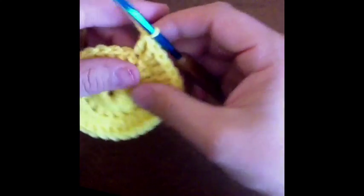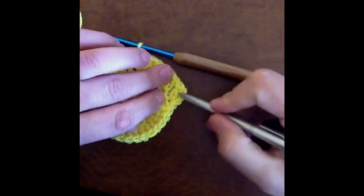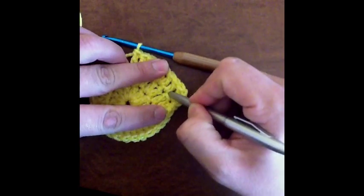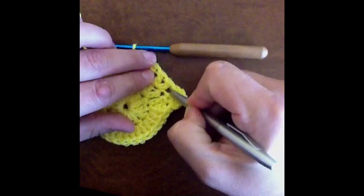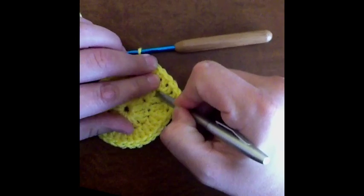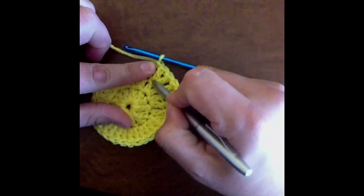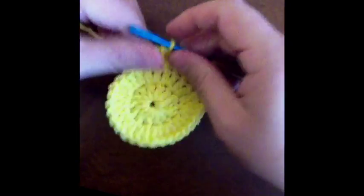So let's look at this and see what we have. You can see that we have 2 double crochets right here at the beginning, and they both go into this stitch. And then we have 1 double crochet in this stitch all by itself, and then it repeats. You have 1, 2 that go into this one. Pull this apart so you can see. You can see that both of those double crochets go into this stitch. So the next one will be 1 double crochet in the next stitch. Let's repeat. We got 2 double crochets, 1, 2 in the next stitch, 1 double crochet in the next stitch. So continue in this manner all the way around.